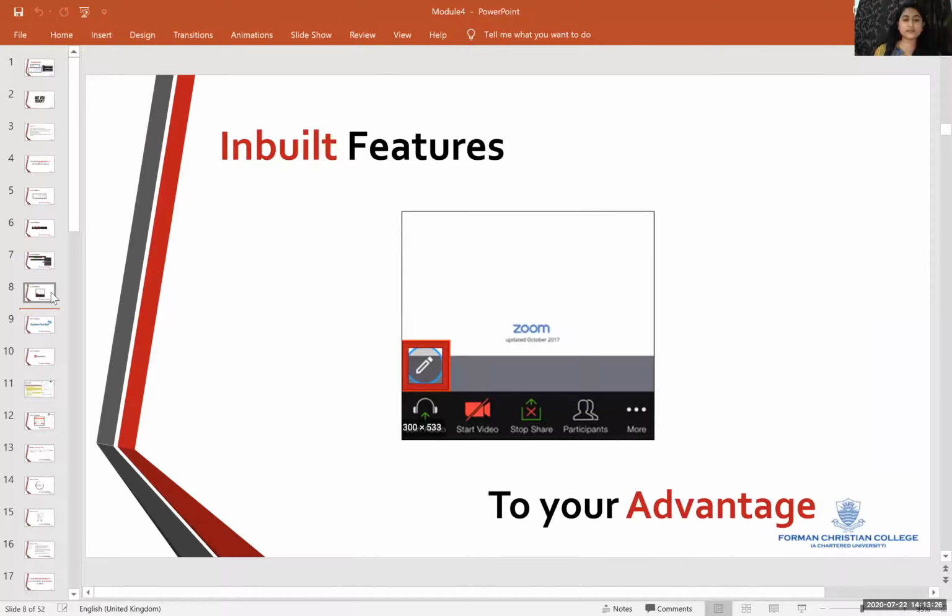This is a feature of the mobile Zoom app. And the reason why I'm doing Zoom all over again, even though some of you gave us feedback, saying please don't do Zoom, we are tired of hearing about Zoom, is just that we have an activity coming up. So if you see a small pencil on your mobile screen, that means that you will be able to write on my slides, or the presenter's slides, whoever is presenting. Can you please give me a thumbs up if you understand this bit?